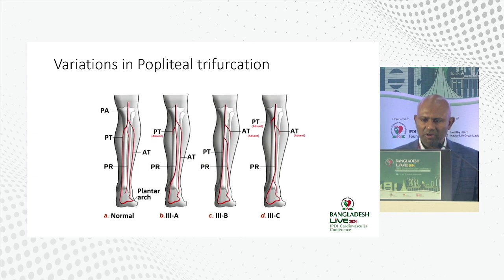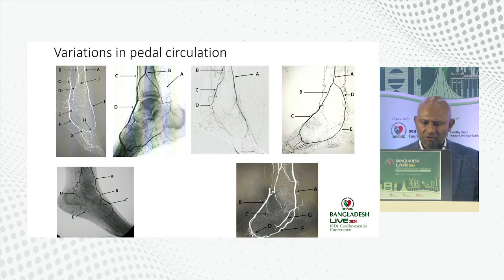So some anatomic variations take place in the popliteal trifurcation, very important for the interventionist to know and stick to, because the actions really need to be customized based on these anatomic variations. As you can see, there are tremendous variations, and the pedal arches and the foot circulation that we experience have tremendous variability. We know that the anterior tibial artery, posterior tibial artery, and the peroneal are there, but there is tremendous variability in the contribution of these arteries to the foot circulation. So this really needs to be taken into consideration before we plan an intervention.